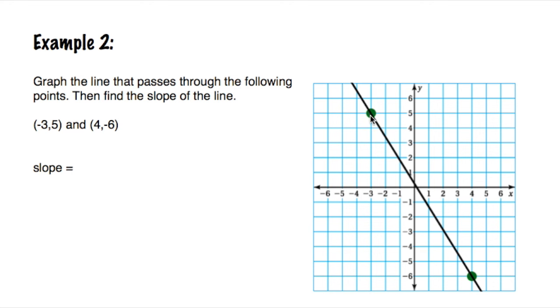So first, well, what is my change in y? Well, I'm going to go from this point here, negative 3, 5, down to 4, negative 6. So my change in y is right here. So let's count that. Well, it goes from 5 down to 0 here. So that's negative 5. And then we go from 0 down 6 more. So negative 5 and negative 6. That gives me negative 11. And if you want, maybe kind of the slow way would be just to count all the squares. You could do that. But really think you're going from 5 all the way down to negative 6. And you can also look at that over here with our original points. I'm going from 5 in my y-coordinate down to negative 6 in this y-coordinate here. And that is a change of negative 11.